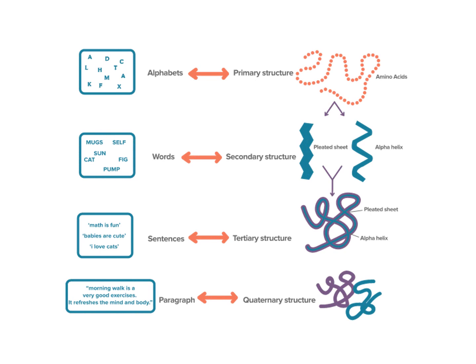Okay, the analogy is that a primary structure is just random letters, okay? And then it folds and starts to turn into words. And then you have a tertiary structure, which is like making a sentence. And then a quaternary structure is when you link a bunch of those sentences together and it can make a paragraph.